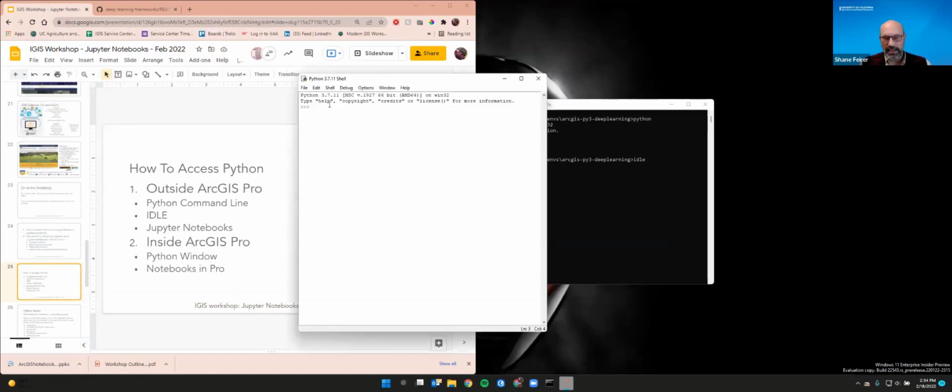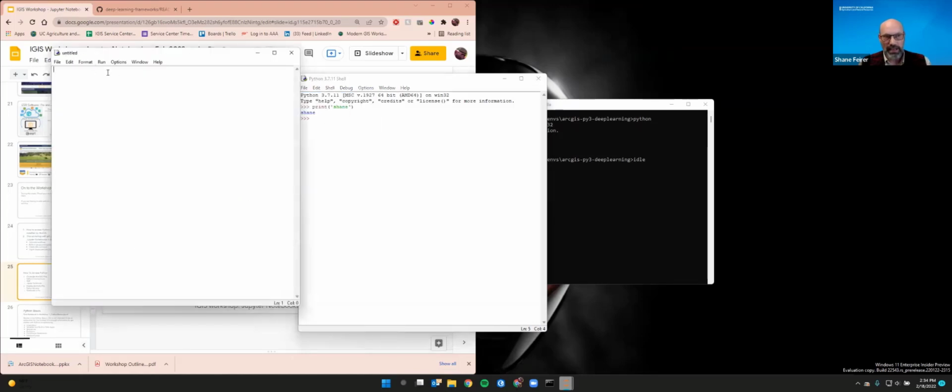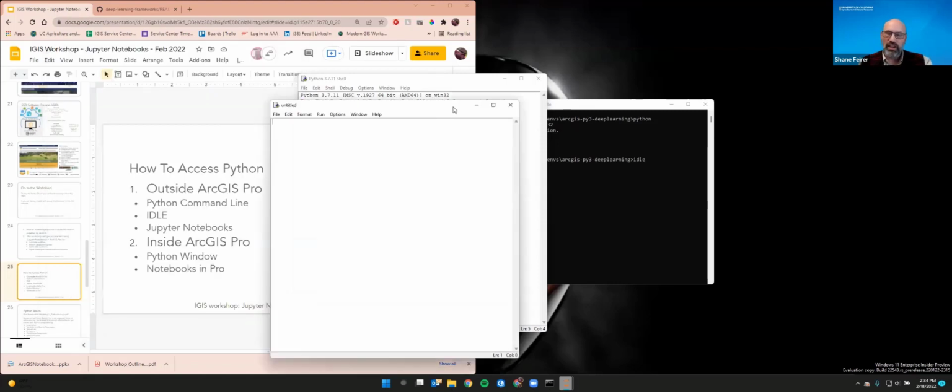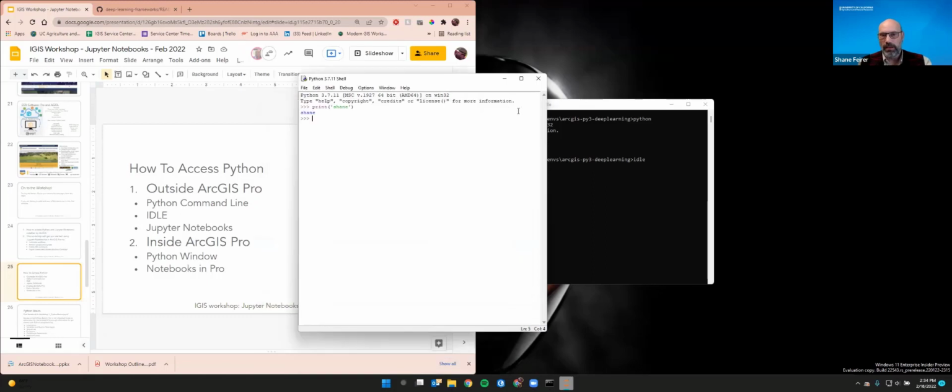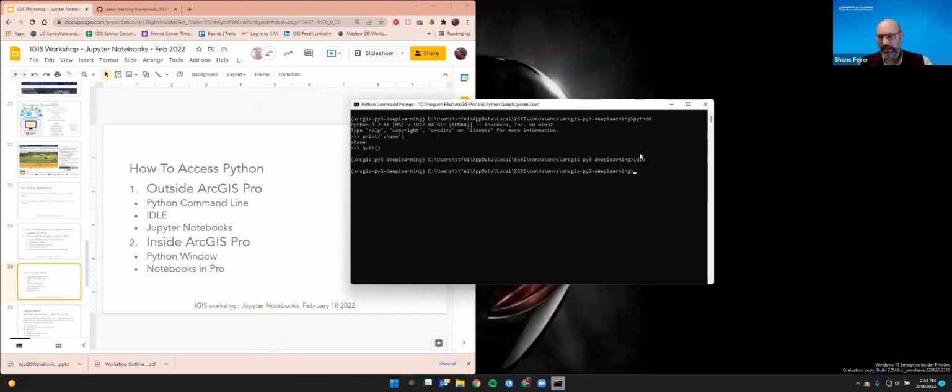Here, once again, you could type in, like I did earlier, Shane, and hit enter, and it'll give you the immediate output. But here you can also create a new file. You could save this as a Python file and write your code. It's not as easy to code in the IDLE shell or development environment. So I use this often when I've already developed a script and I need to make some minor modifications and I'm ready to put it into production. I'll use IDLE to make minor tweaks. And if I close this down, you'll see that it closes the program and it goes away. So I'm going to close this though.